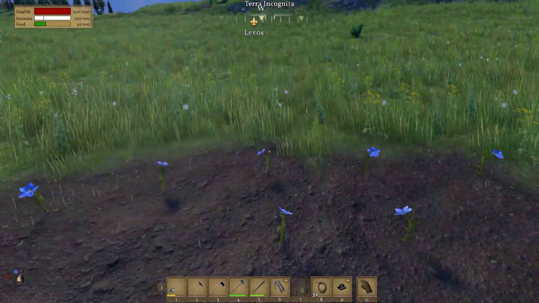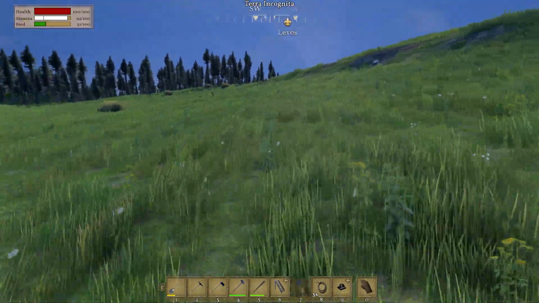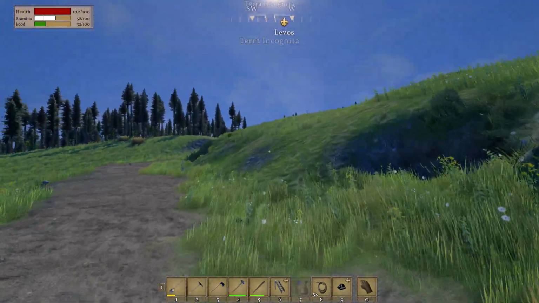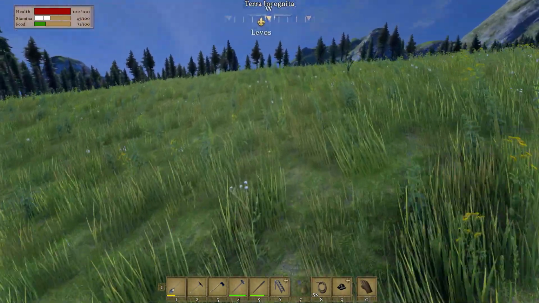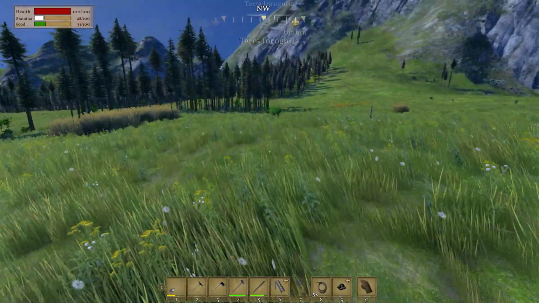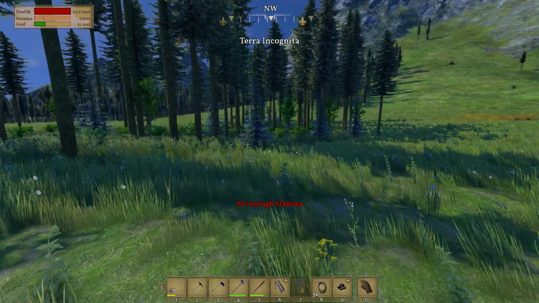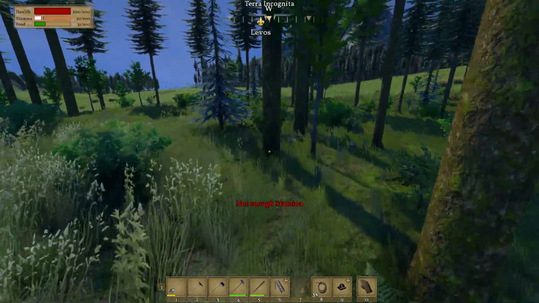Alright, so that's 1, 2, 3, 4, 5, 6, 7, 8, 9, 10. 10 flax right there, which is good for 5 more seed bags if I wish, or that's good for 5 things of yarn. And I'm going to run up here real quick and see if I can find 4 more flax, just so I can have the ropes to level out that area, because I feel like the job's not finished at this point, and it's kind of annoying me.